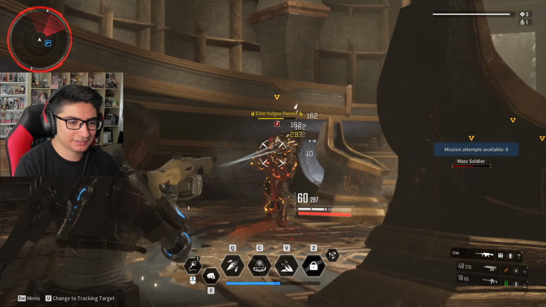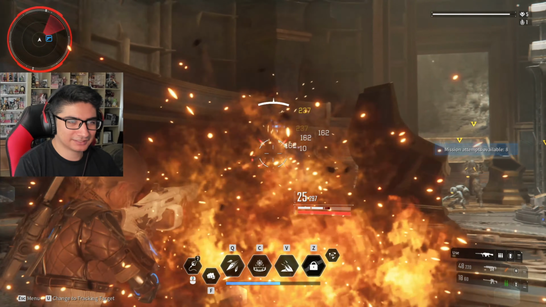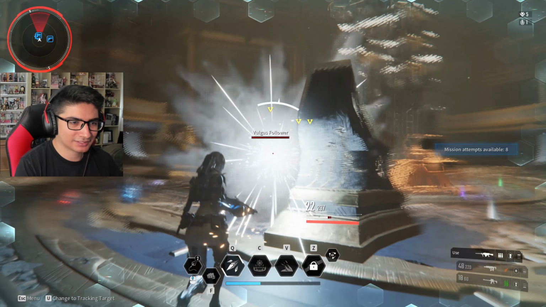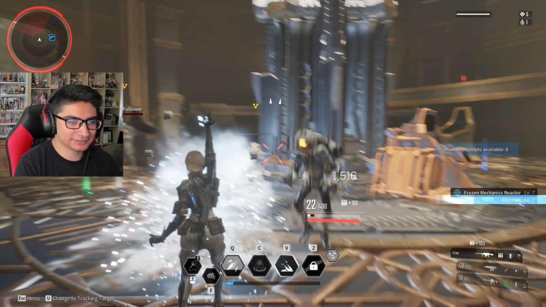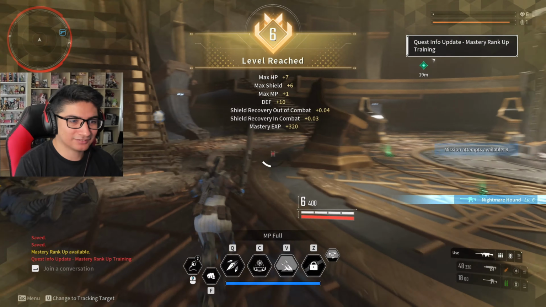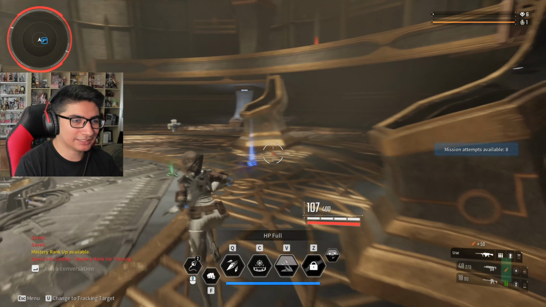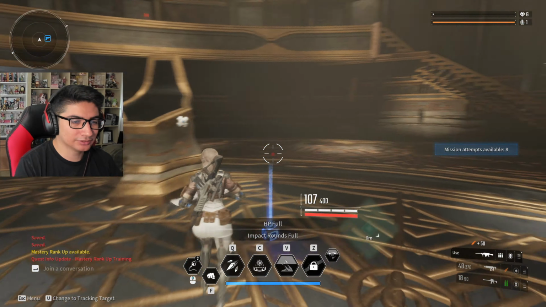Oh, okay. I see you. Get that guy out of the way. Oh, great. What does this one do? Oh! What's that? Alright, we reached level 6. Mastery rank 2? Interact with the target to extract the ancestors' data. Alright, let's get this data here.